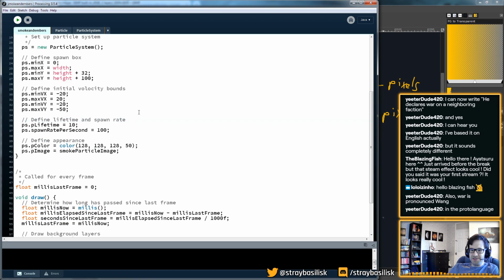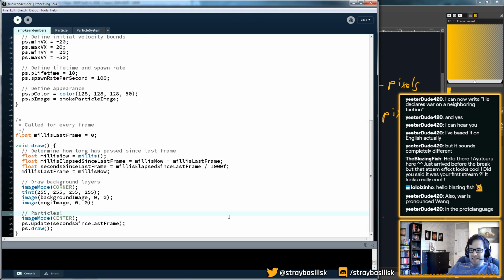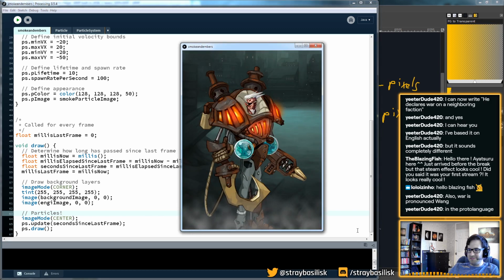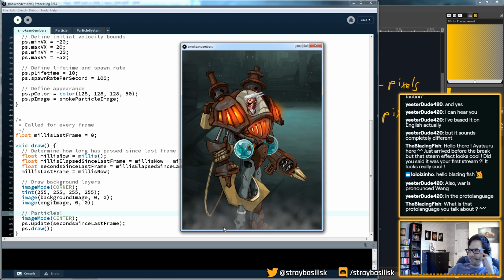So that's where we're at right now. And it gives us the kind of effect that we like, right? So the box where these are spawning is actually slightly off the screen down here because it means we don't get them visually popping into existence as we spawn new particles. They spawn down here and then they just drift up into our field of view, so we get rid of any pop-in effects.